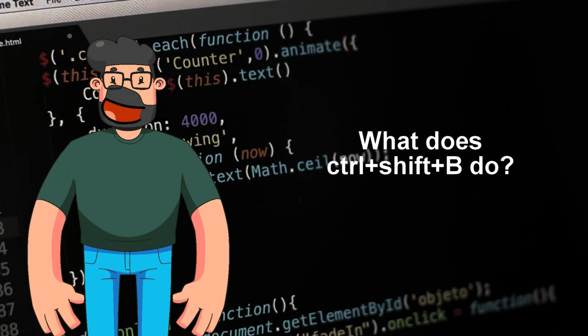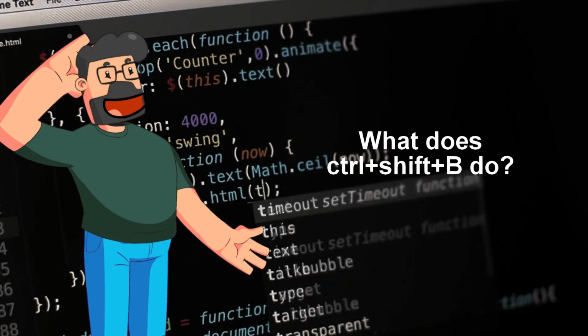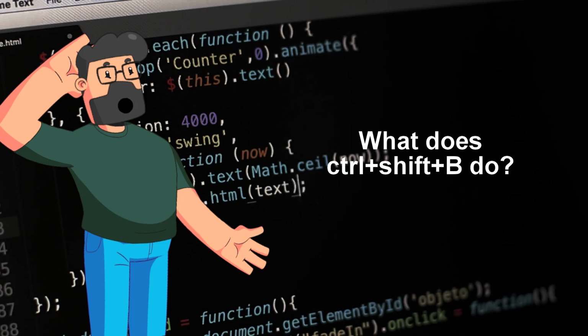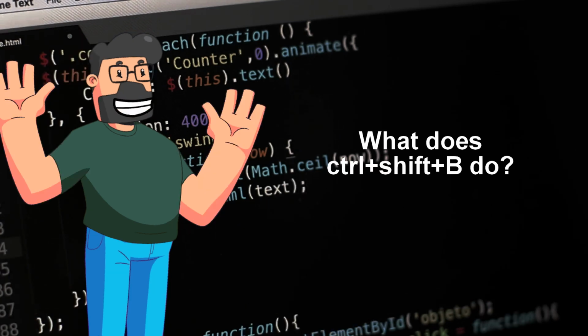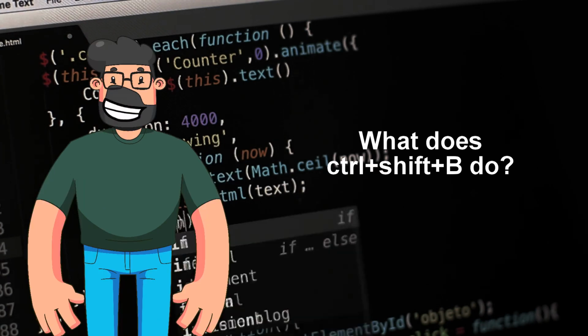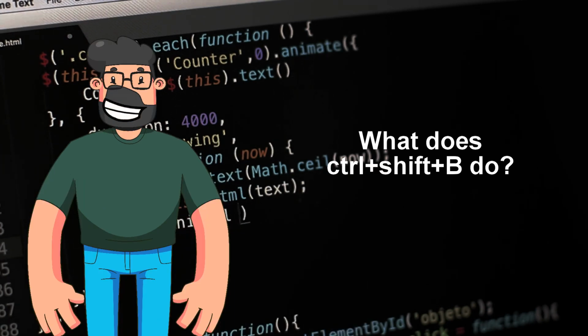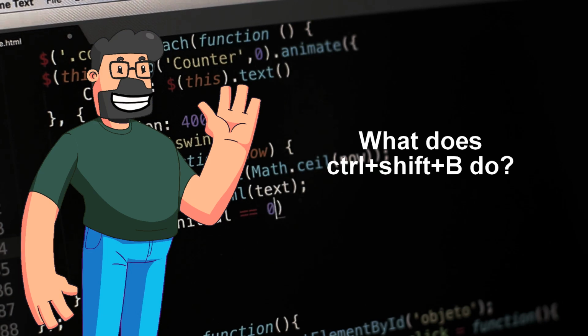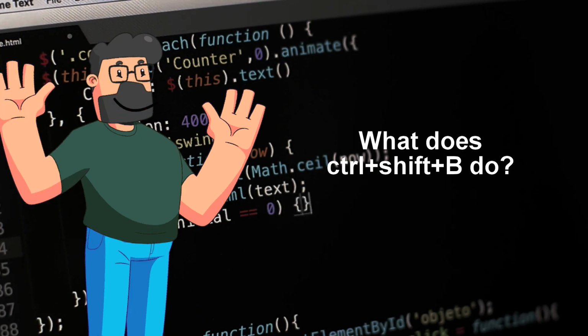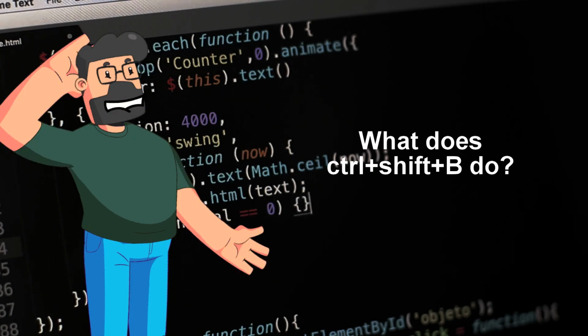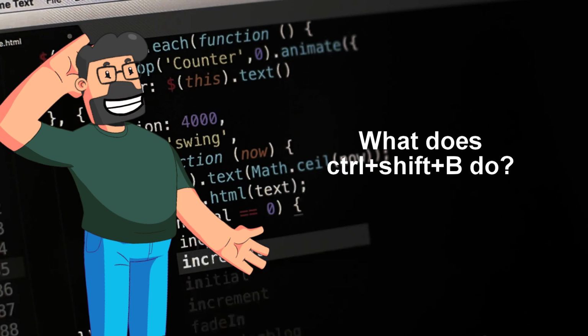Solution: the Bookmarks plugin you have installed is the culprit behind this unique behavior. This plugin assigns the ctrl+shift+B shortcut to set a temporary caret marker on your code. By dropping a temporary caret bookmark using this command, you have a quick way to navigate back to that specific location. To restore the cursor to this set location, simply press Escape. This feature allows for swift and efficient code navigation within your projects.